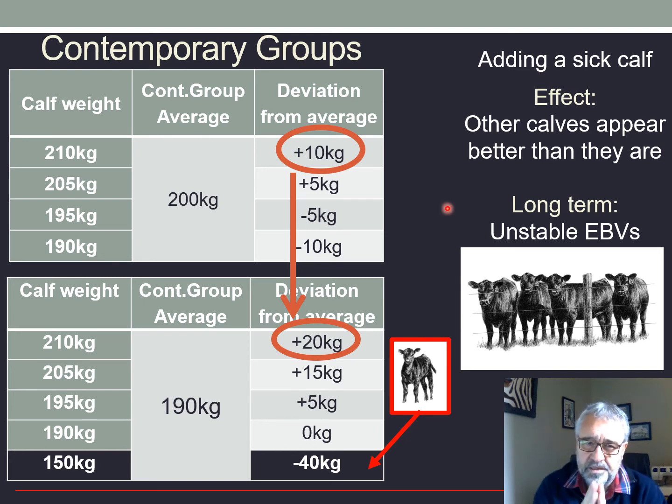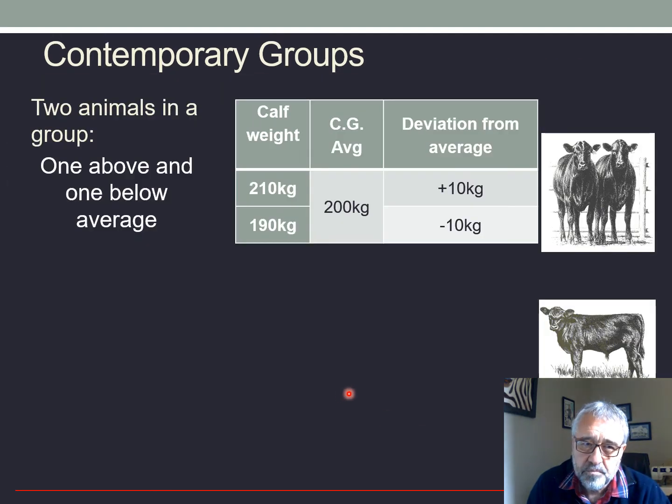Maybe I should just at this stage pause a little bit to say why would somebody predict the genetic merit of an animal? So that you can make a selection decision. So any farmer would say, I do this on my own behalf or for my own good, so that I can pick the right animals in my breeding program. And this type of practice will then actually thwart your own selection decisions in the future.